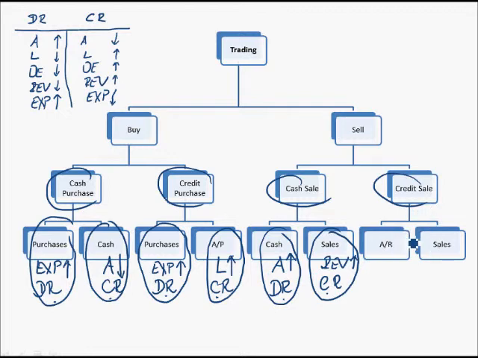Accounts receivable, the people that owe us money, our debtors, we expect to receive this money, and even though we don't have the money yet, we treat it as if we do. So therefore accounts receivable are classified as an asset, a current asset. It's a record of people who owe us money. When you make credit sale, the balance of this account increases. People owe you more money because you sold to them and they owe you money. So the asset increases. An increasing asset, as we already know, is a debit entry. So we're going to debit the accounts receivable.